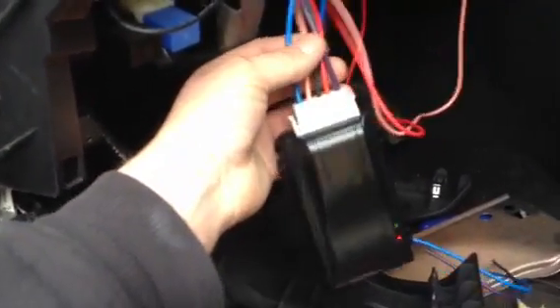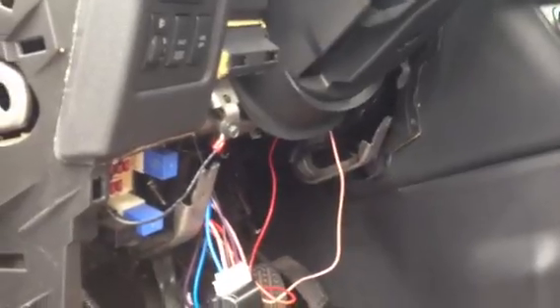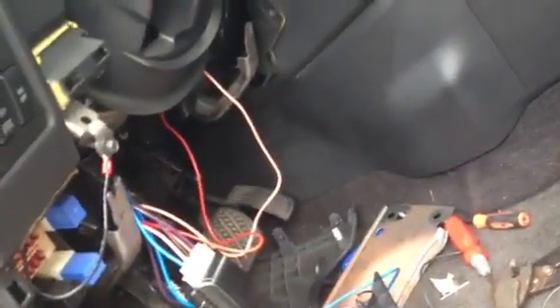I've gone in — I'm a certified installer for these units — and these wires each go to a different wire on the vehicle where they can actually track the vehicle, or they can now shut it down so that they don't have to call us out with a tow truck to go out in the middle of the night and go get the car. They can just shut it off, and hopefully they'll make their payment the next day when the car won't start.